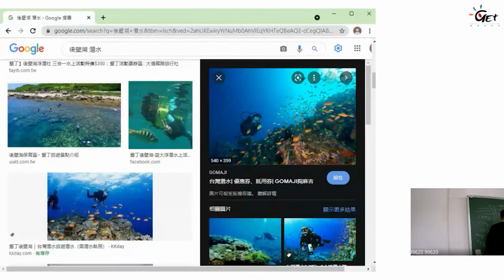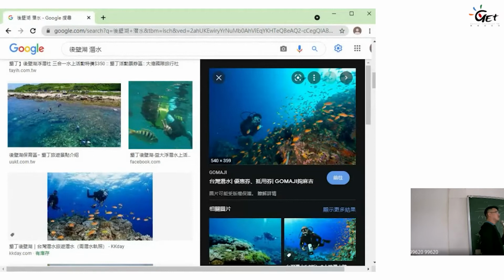So now, here is the water releasing gate, and here is the area. Here is the area, 后壁湖, the area with a water temperature of 31 degrees Celsius. And the other part will be 28 or 27, like this temperature. So, subtropical coral living in this area. Tropical coral living in this area. Creating an abundant, rich place for coral.